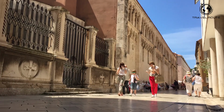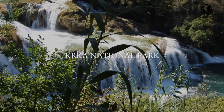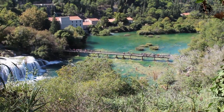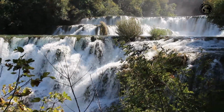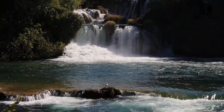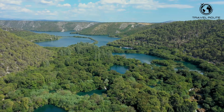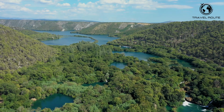If you are spending several days in Zadar, take one of many day trips. From Zadar to Krka National Park. Planning a day trip from Zadar to Krka National Park is a great way to explore the natural beauty of Croatia. The drive only takes about an hour and a half by car, making it an ideal option for those who want to get away from Zadar for a moment and explore the area in one day. Along the way, you can take in stunning views of the Adriatic Sea, and with a little planning and some research, you can make a day trip from Zadar to Krka National Park truly memorable.